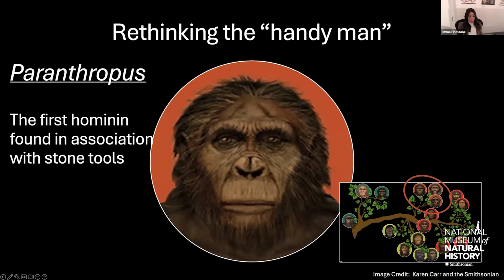Despite our surprise at this, because one of the reasons people are surprised is because they have such large teeth and such heavy chewing musculature, why would they have needed stone tools to process their food? I think we need to start thinking more about scenarios of Paranthropus tool use and what expectations we would have from the fossil record and from their dietary signatures if they were tool users.